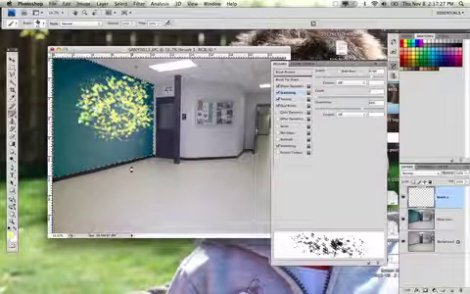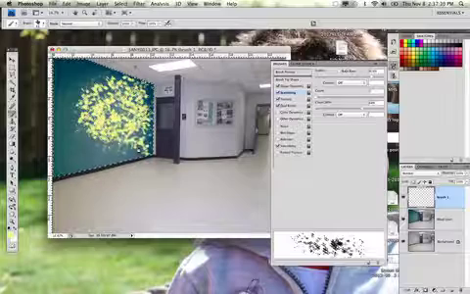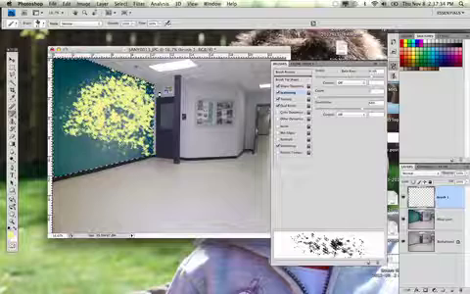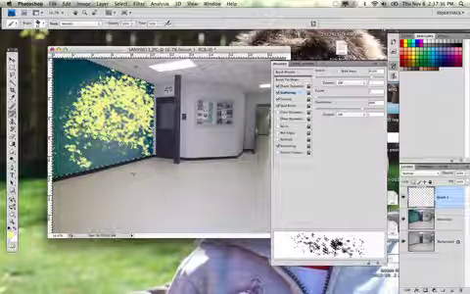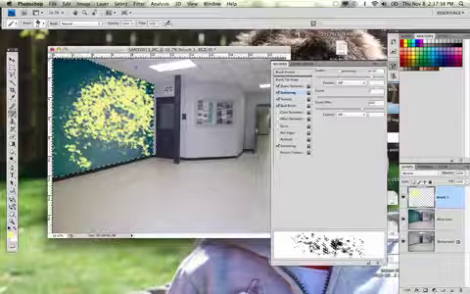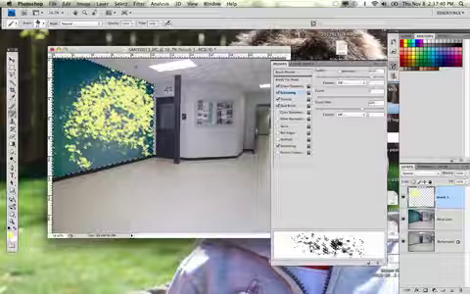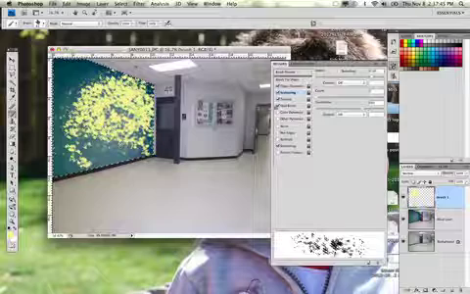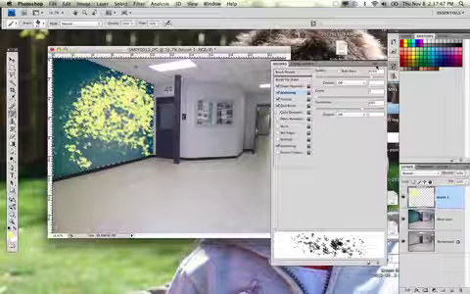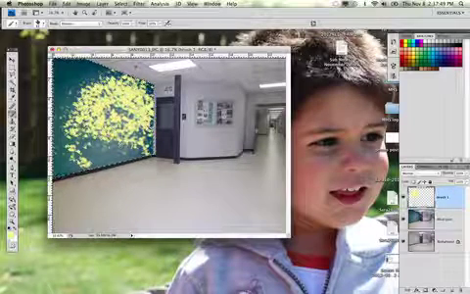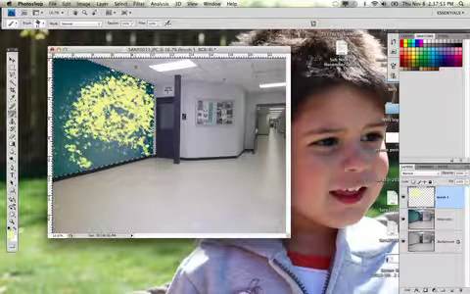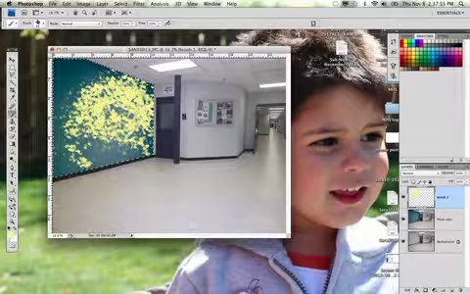Now notice all these crazy ways I'm moving my mouse. The paint is only going onto the part of the wall that I have selected. It's not going off onto the ceiling or the other walls or on the floor. And that's because I have that area still selected. Nothing will go off of it. So that's why I want to leave that selection on. Okay, and one thing I notice about this brush especially is it's covering up my bricks a lot. So it's making it look kind of fake now.